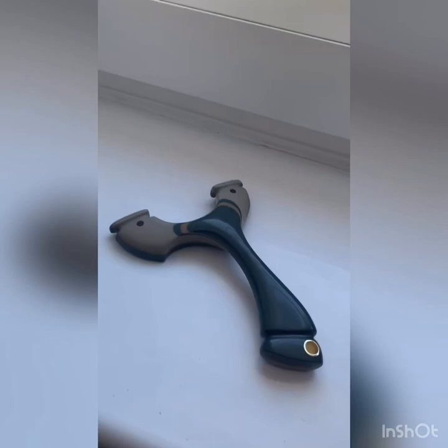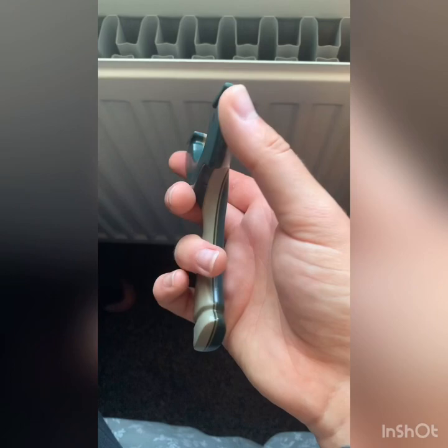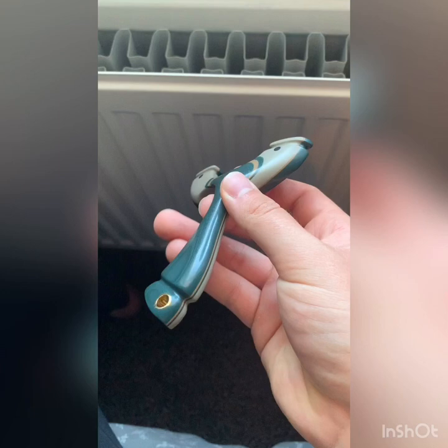Look at that. That is absolutely gorgeous. It's the Mustang by John Jeffries Custom Catapults. 90mm wide. Look at that.